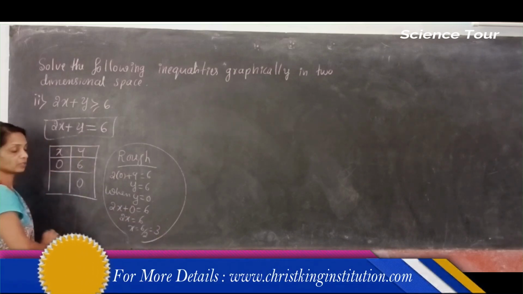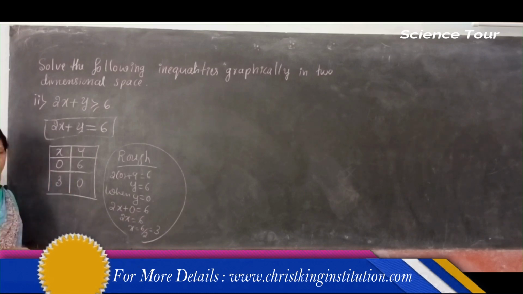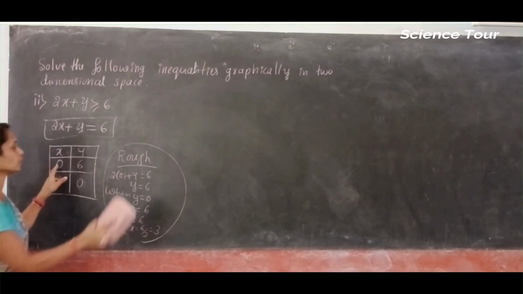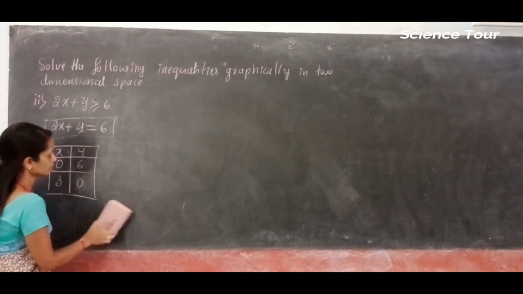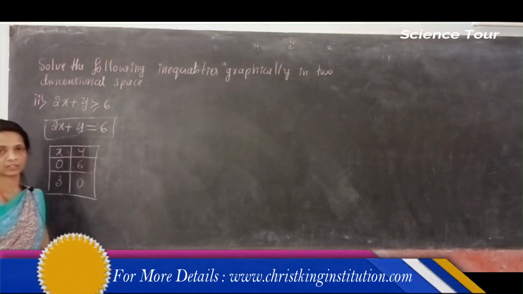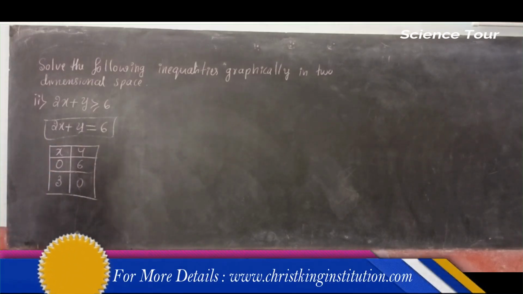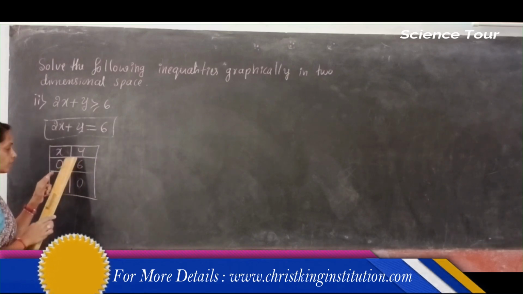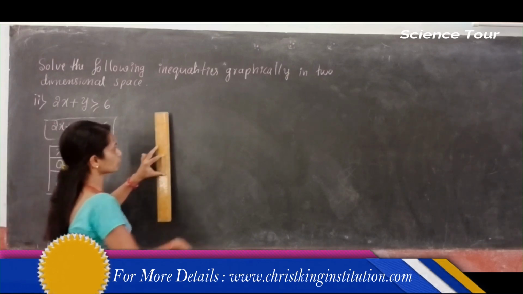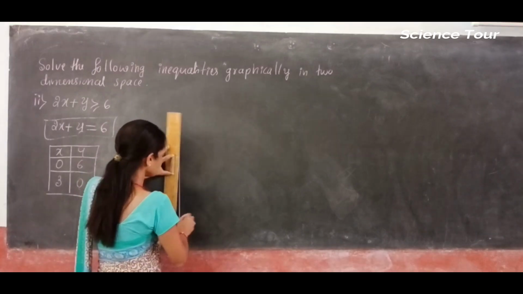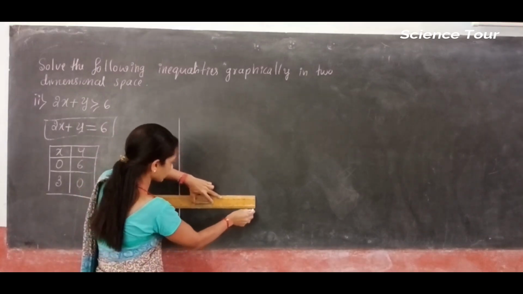Enter that x equal to 3 in place of x. So we got 2 points, that are 0, 6 and 3, 0. Okay, mark these 2 points in the Cartesian plane. Now also you have only 0 and positive numbers, so only the positive side of the x axis and y axis is enough.